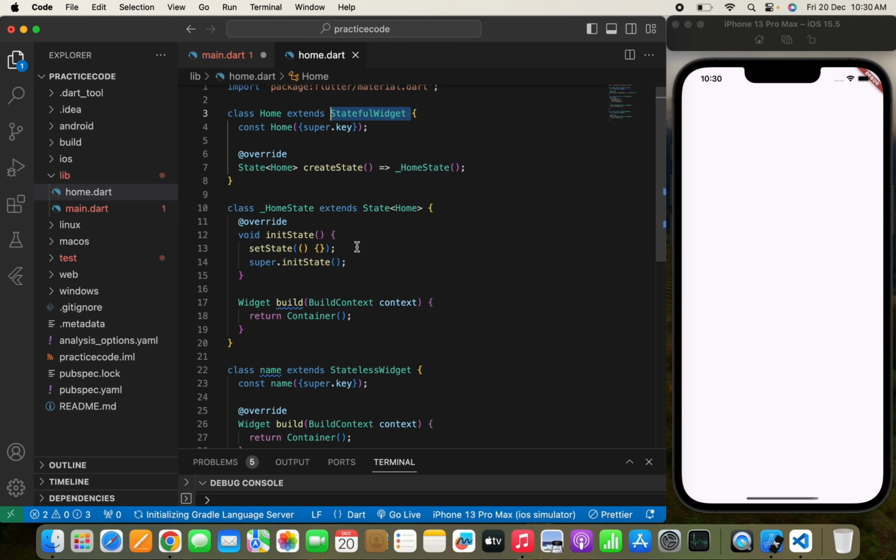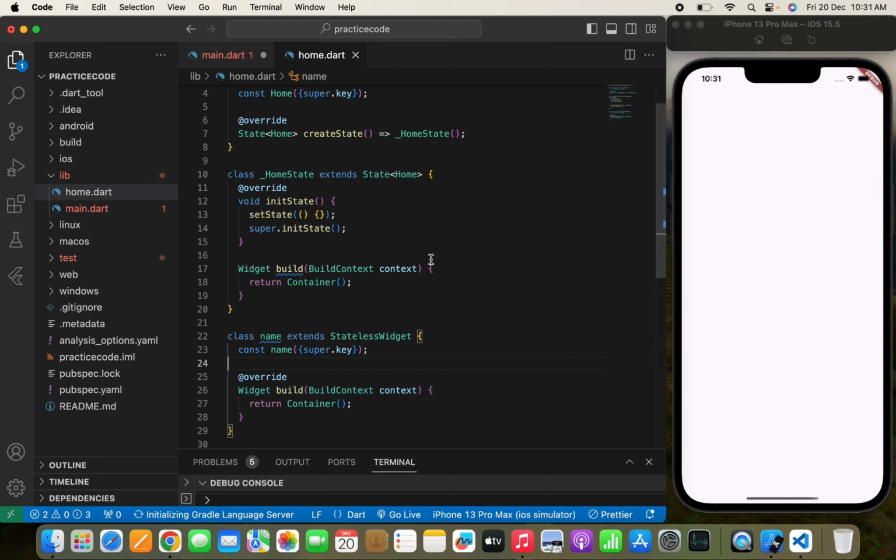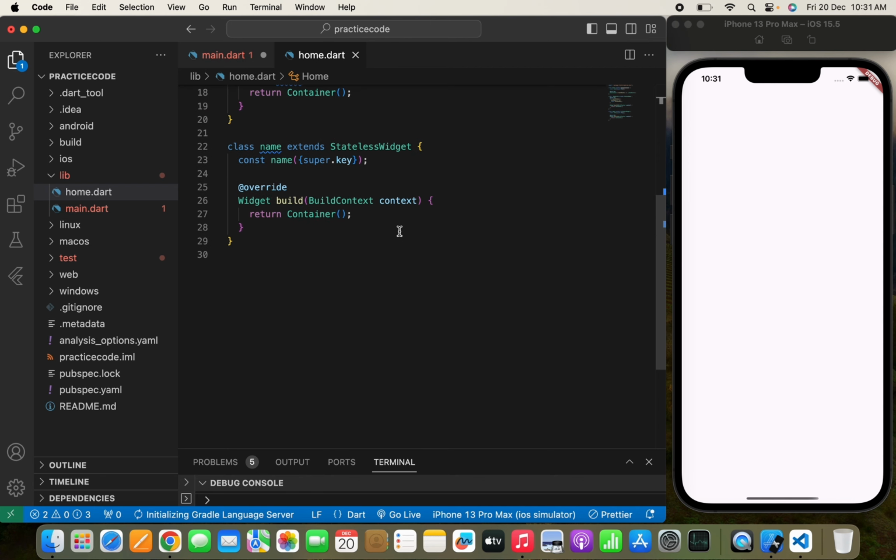You have seen that I have widely used a stateful widget rather than a stateless widget. In the stateless widget, the data is static and can't be changed. If you are adding a backend with your Flutter app, then always use a stateful widget rather than a stateless widget, because if you are getting data from Firebase or from any of the APIs, the data is not static, because we can change the data when we are getting it from any backend. So this was the big difference between a stateful widget and a stateless widget.